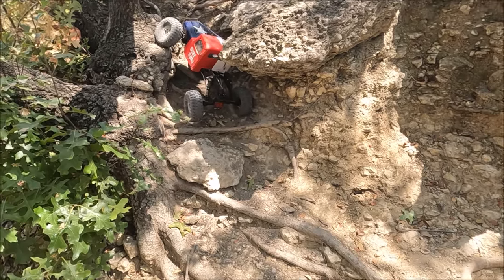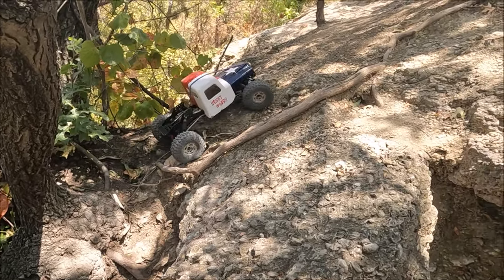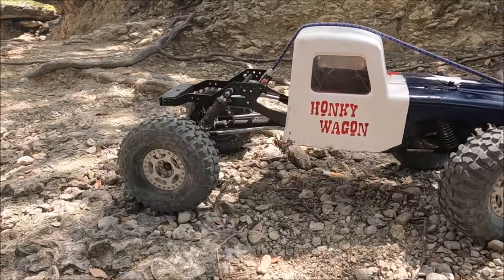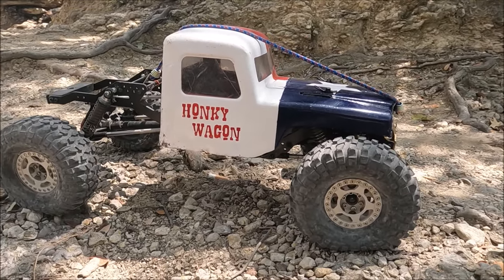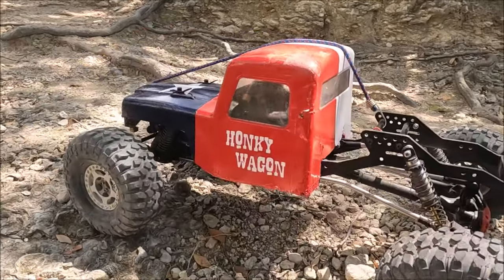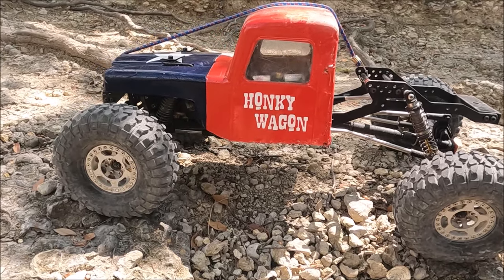Ooh. Yes, sir. Honky wagon, boy. That sucker's doing great. Like I said, I didn't notice too much the underdrive gears, but the brass definitely helped. I know a lot of people try to keep their trucks real light, but I don't think I'm taking that off. It did pretty good. I didn't really see it hinder me too much. I may look into the overdrive gears now, just to see if I like that or not. Never ending tuning it and testing it.